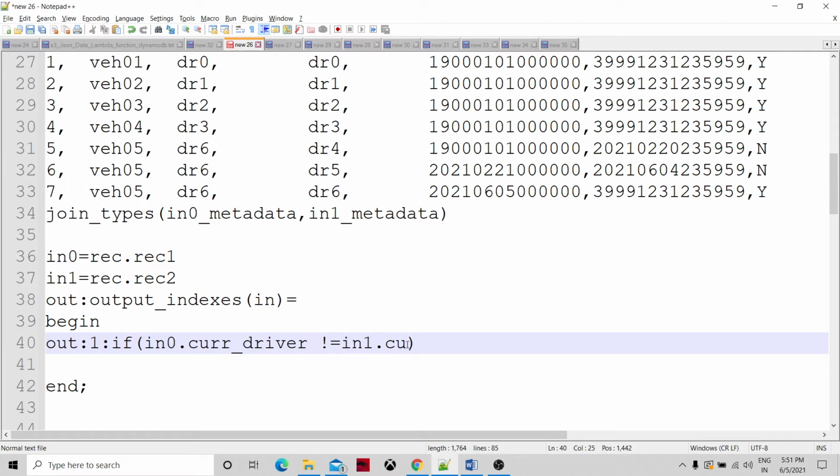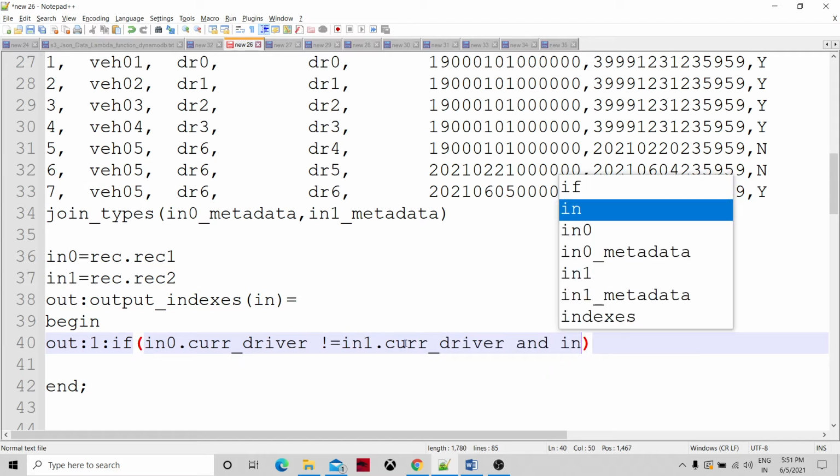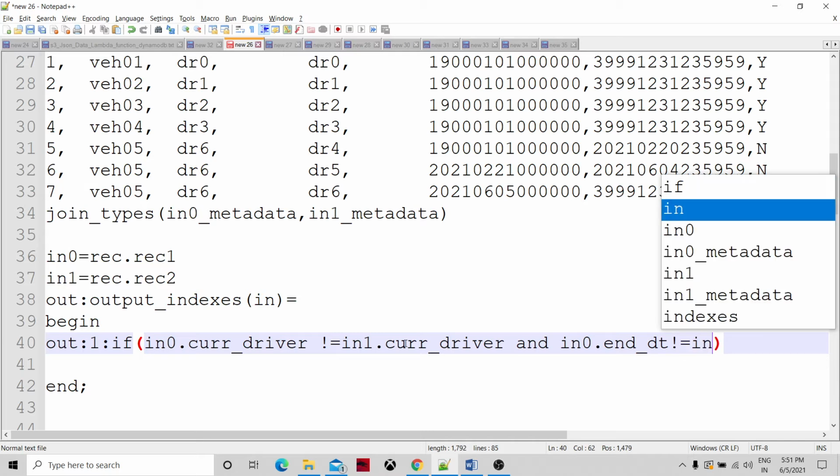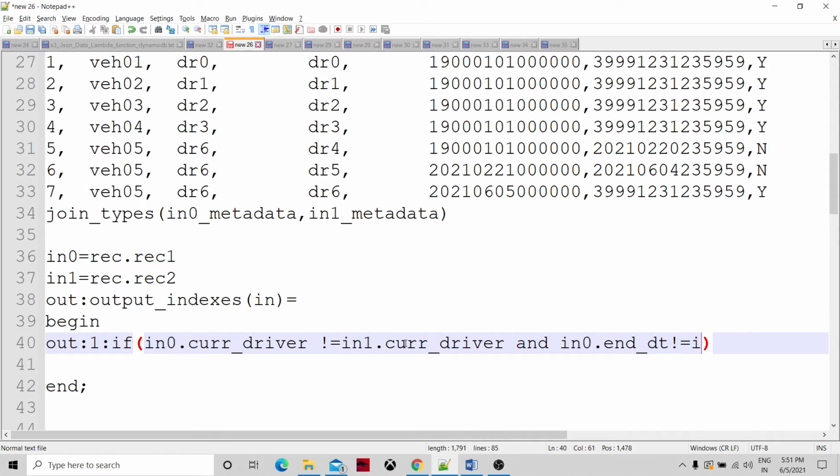Current driver is not equal to the current driver, and in0 dot end date is not equal to the high date.